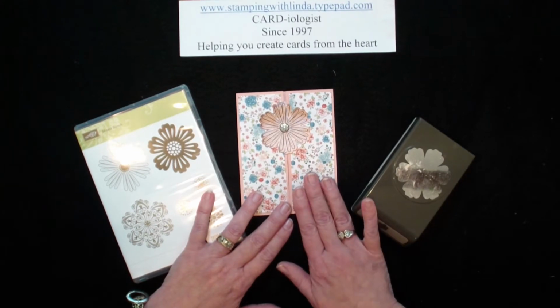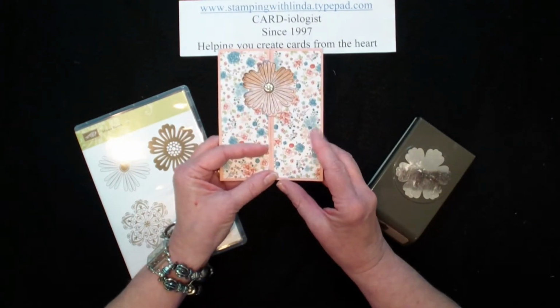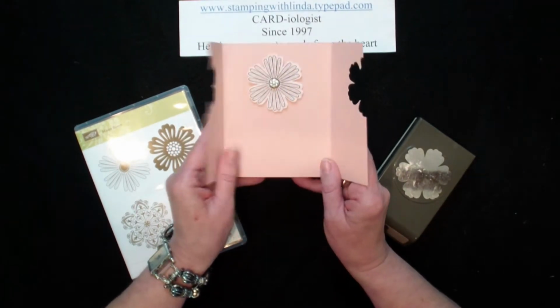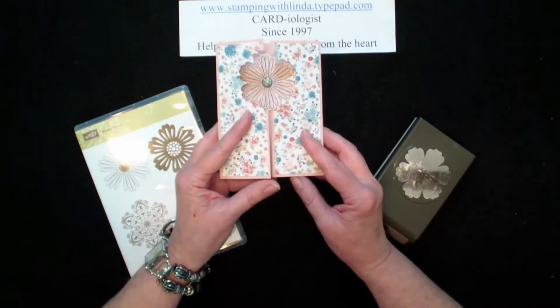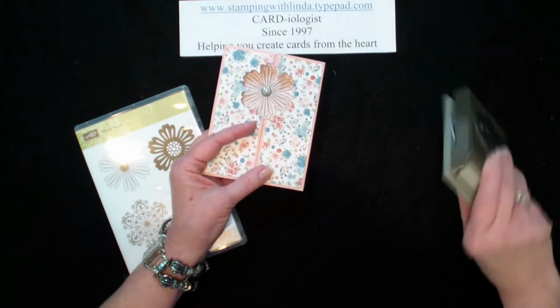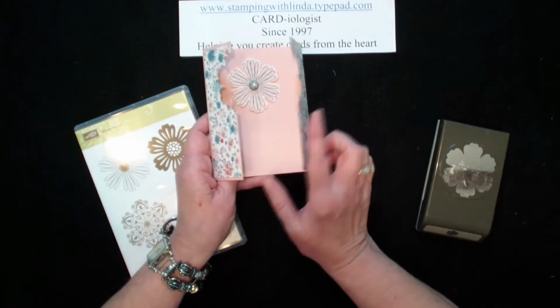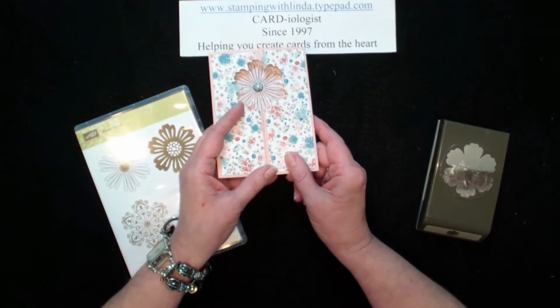But the main reason for this video is to teach you how to make a gatefold card that has a punch out in the center. So that if you would take your punch and put it in and punch your center, it would punch through all layers of your card. But we're just going to punch the two layers of the gate.